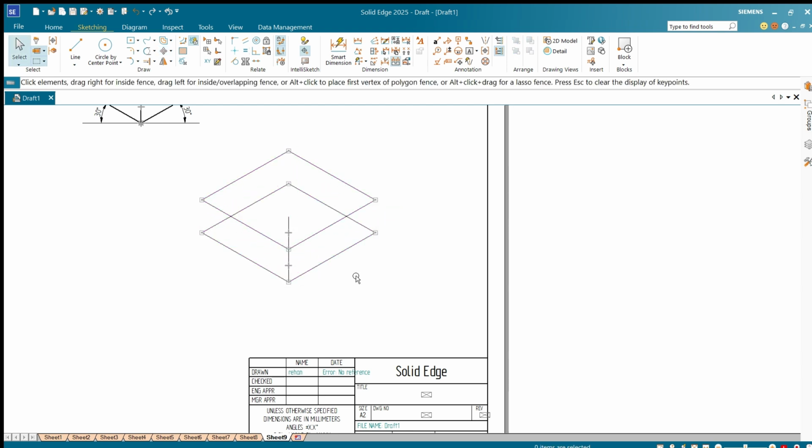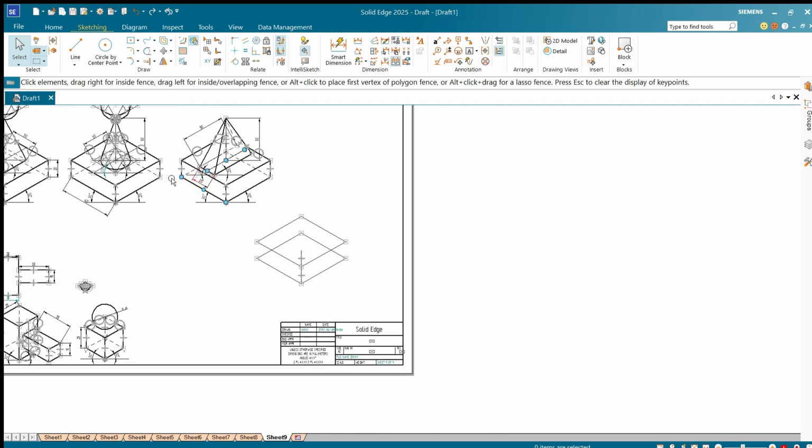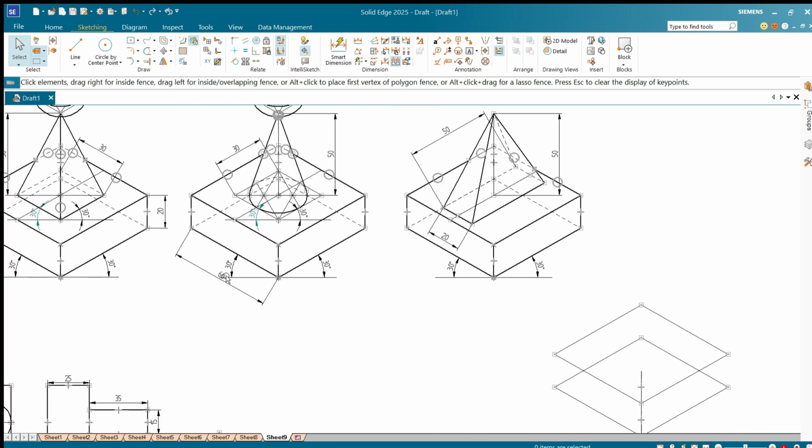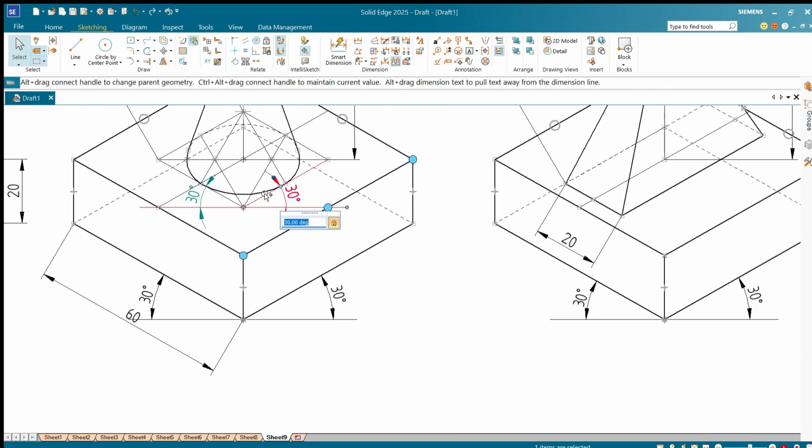Okay, escape. See here in this video, I have to delete these lines also. This one, sorry. Okay, let me delete all this, because I don't want them right now. Control, select, select, select, delete.